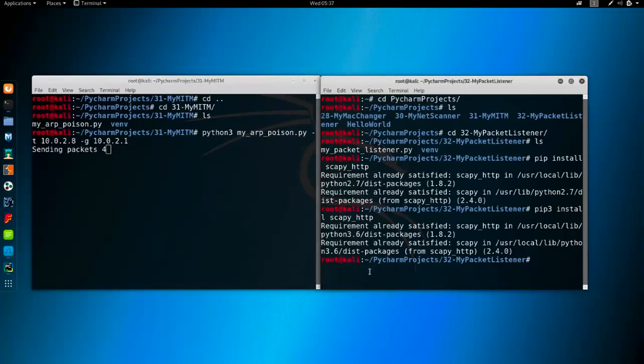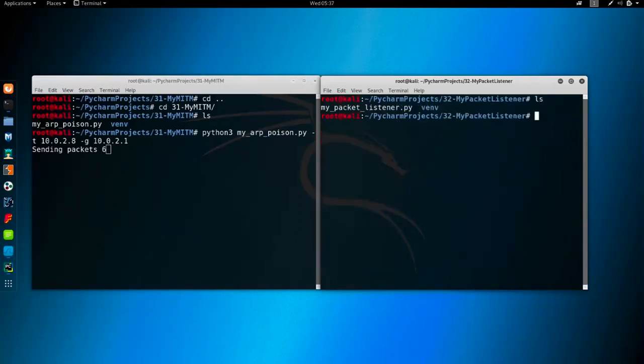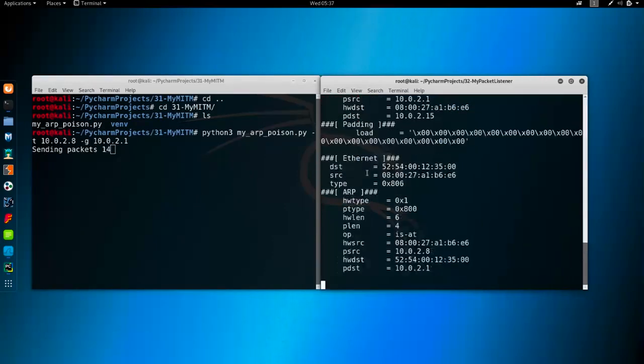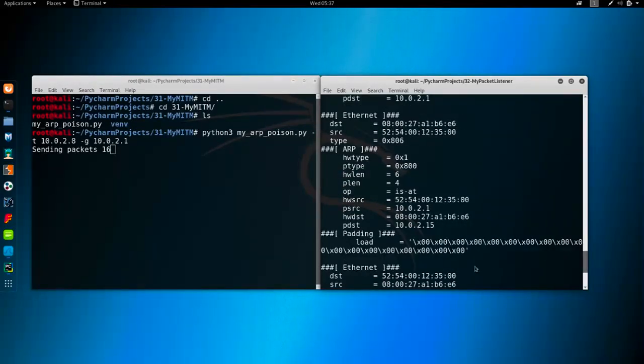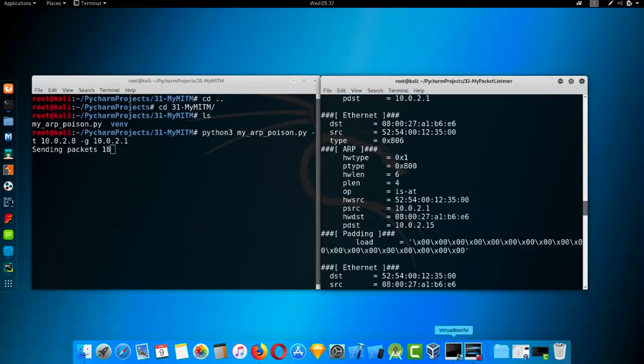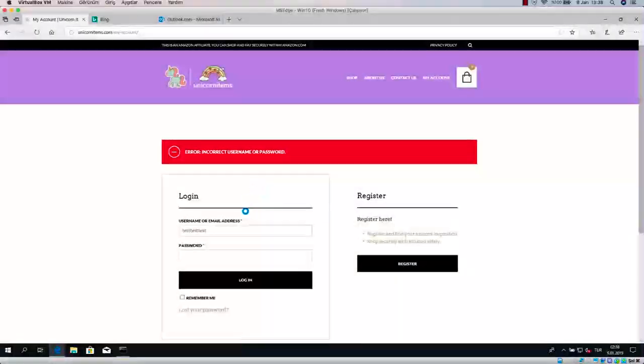Now I'm man in the middle, and on the right hand side I have to run this mypacketlistener.py. So let me write python3 mypacketlistener.py and start listening. And as you can see, I got some packets right now because I'm connected to the internet in my Windows machine in here.